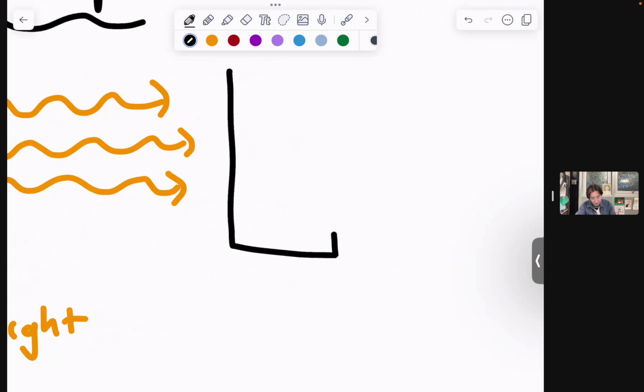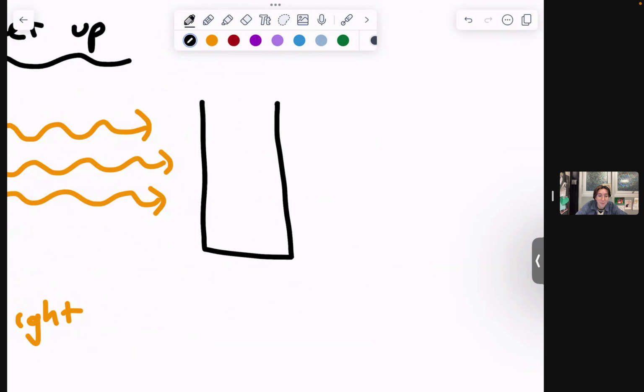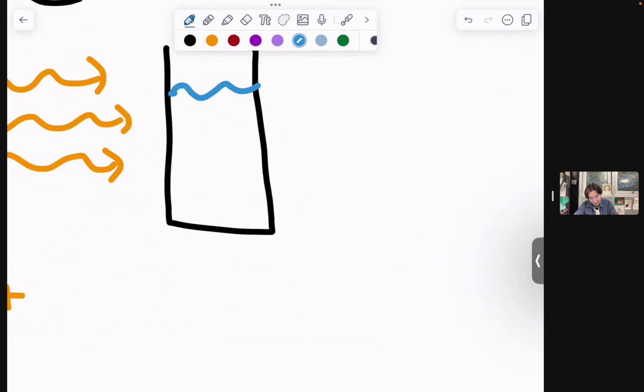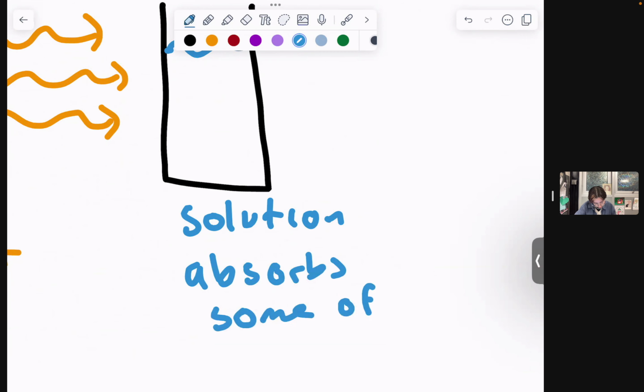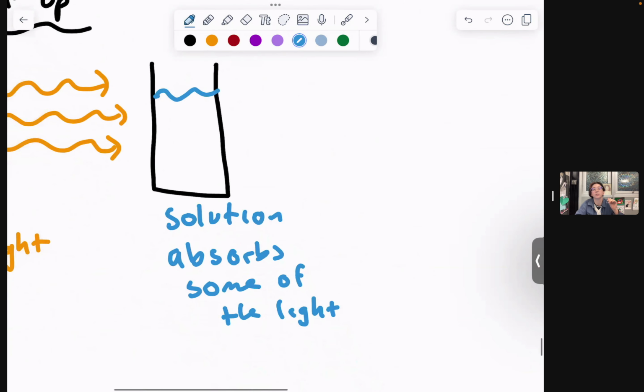The sample is in a little square thing like this inside of the spectrophotometer. The name for this is a cuvette, because it's a cube. It's not really. So you fill this up about 3/4 up, and in there you have your solution of whatever sample you're trying to measure. And this sample will absorb some of the light. Some of it will get absorbed and interact in a certain way with our solution, depending on its characteristics, depending on what light it absorbs. But some of it will keep passing through.